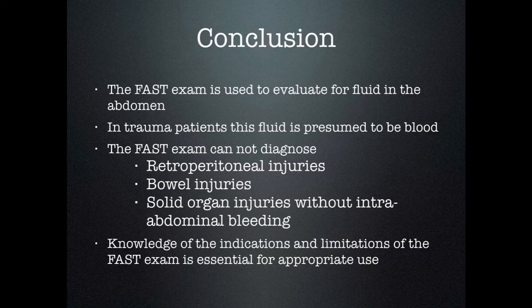So in conclusion, the FAST exam is used to evaluate for fluid in the abdomen. This fluid may or may not be blood. In the trauma patient, we assume the fluid to be blood. The FAST exam cannot diagnose retroperitoneal injuries, bowel injuries, or solid organ injuries without intra-abdominal bleeding. A knowledge of these indications and limitations of the FAST exam is essential for appropriate use.